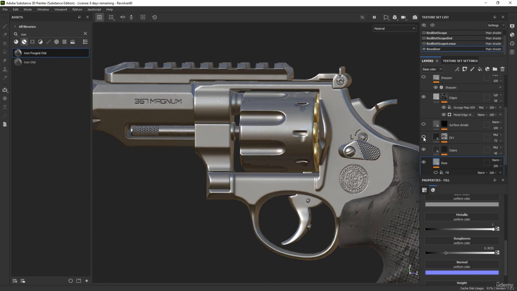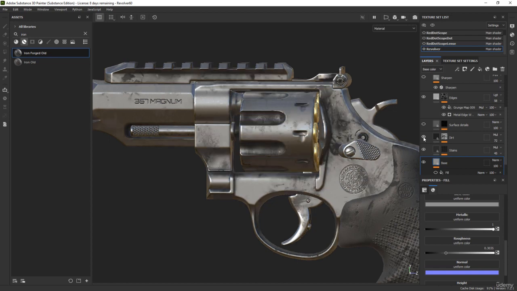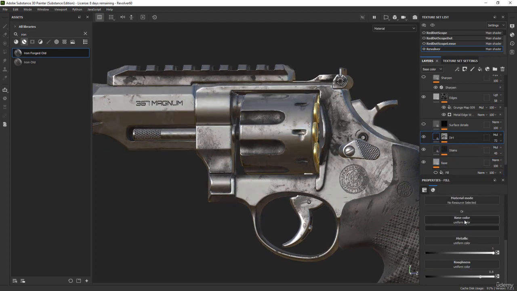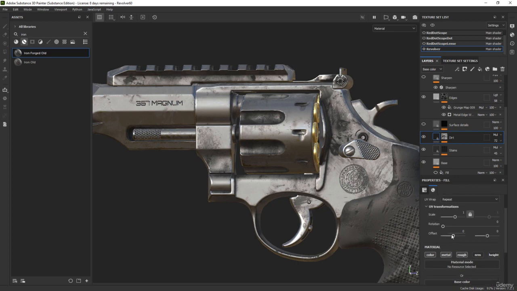And now let's take a look at this dirt, which is pretty strong right now. And if we go into our channel information here and we disable the color, you can see that it's driven very strongly, not by the color, even though that also adds some depth to it. But if we disable the color and now the roughness, we see that it's a lot here with the roughness coming from that.